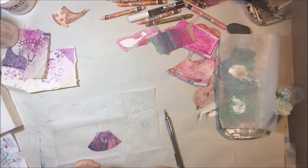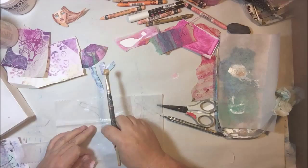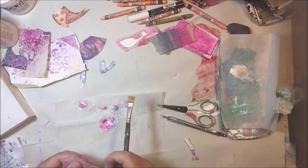I love it. I love the look of that layery, random collage. That's just one of my favorite things. And there's her leggings. Decided to make her sweater pink, so I grabbed one of those pink scraps. This one is actually from my drop paper.